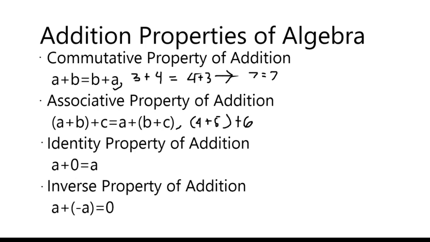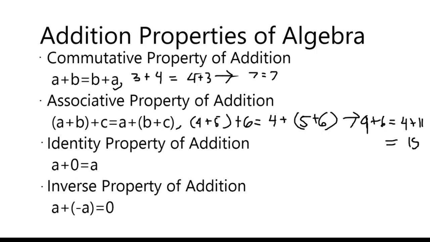So, associative property of addition is just the same as yung associative property of multiplication. Naka-parenthesis and different yung mga pinaplug in mo, they are always the same. So, as you can see here, this will be 4 plus 5, it's going to be 9 plus 6. Parenthesis muna, diba? So, 4 plus 11. They are just the same. This is going to become 15, and yung kabila is going to become 15 also.